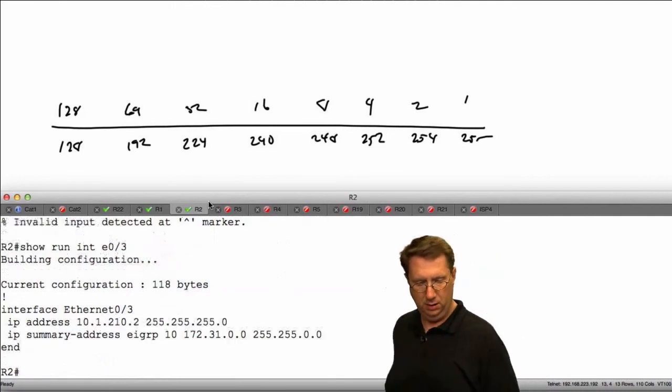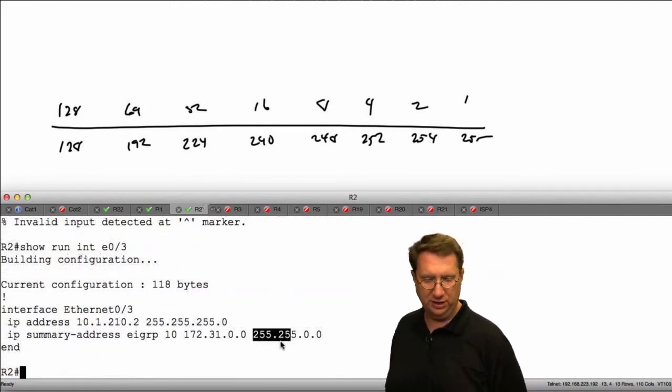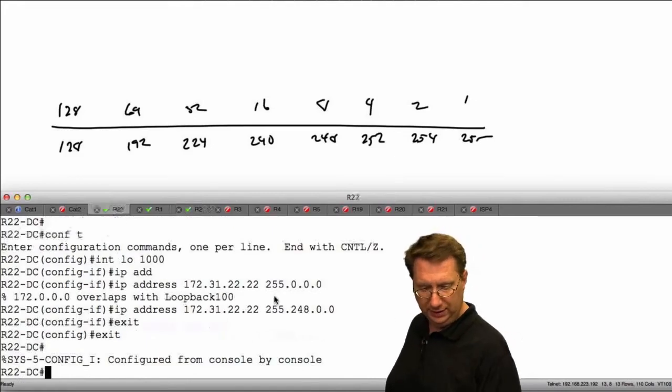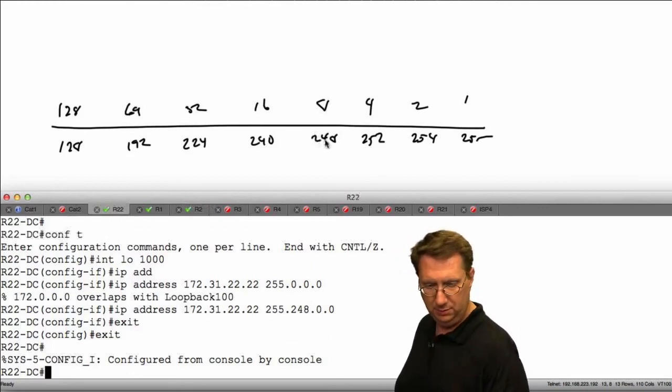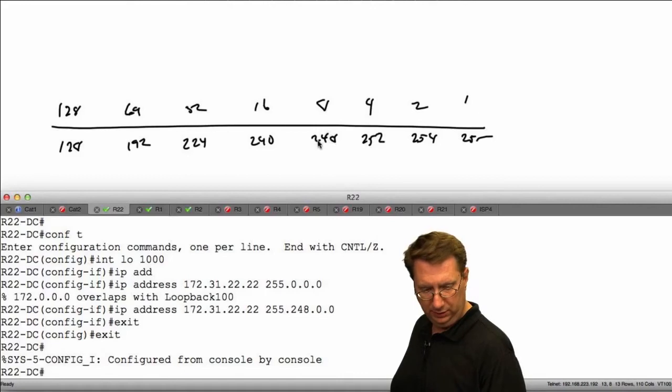There we go. And I advertised this one as a straight /16. On R22, we did it as a /8, so that would be 248. So we're advertising this at less than /16.